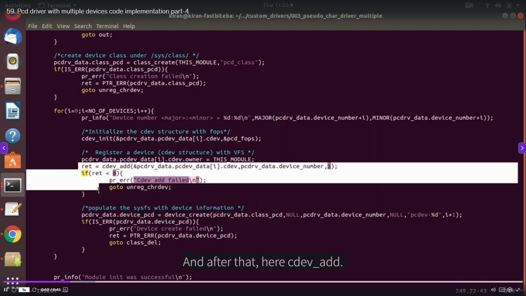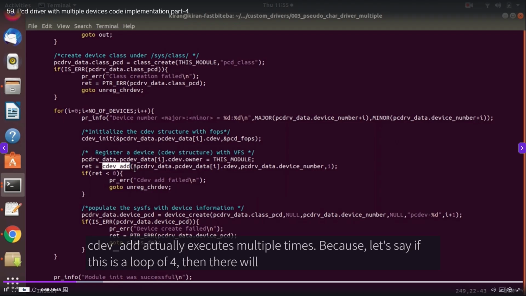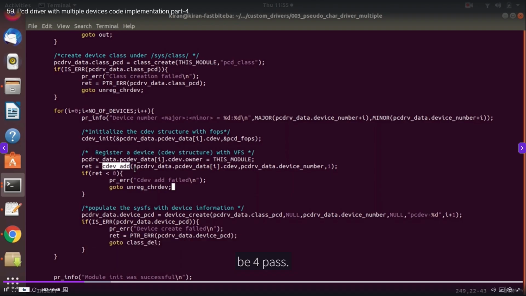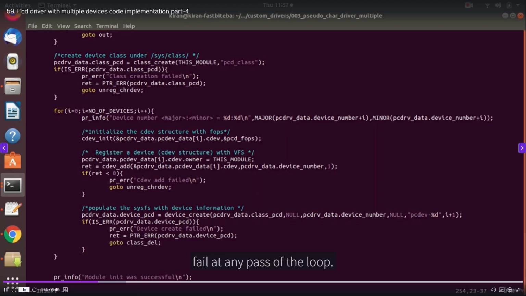And after that, here cdev_add. cdev_add actually executes multiple times, because let's say if this is a loop of 4, then there will be 4 passes. So the cdev_add can fail at any pass of the loop. The same is true for device_create. This also can fail at any pass of the loop.